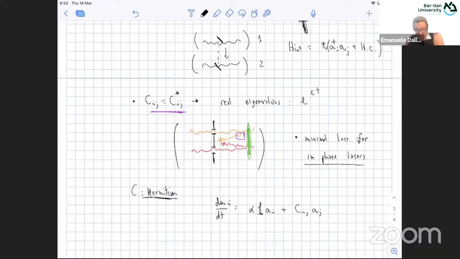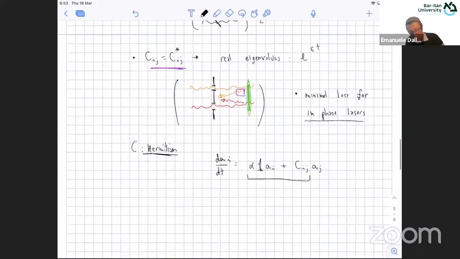So you look at these equations and you say, but wait, C_ij is actually real. So what I can really think of, and you can even combine those two together, of course C_ij is Hermitian. This is just a unit matrix, which is of course Hermitian. So you can combine those two and say, oh, there is a Hermitian matrix. Let's call it H_ij. Now you write dA_i/dt equals H_ij A_j, of course summed over j. So this is something that looks a little bit like Heisenberg, a little bit like a Schrödinger equation.